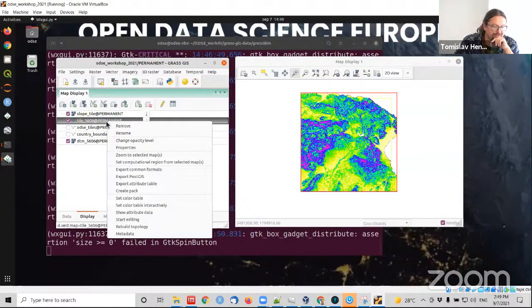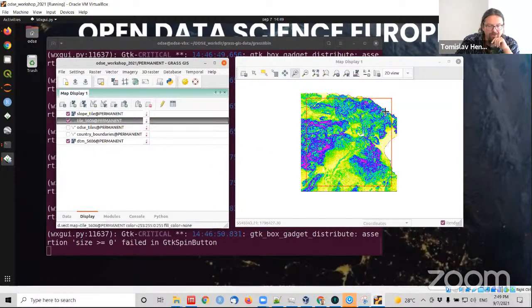It seems quite easy: you just select the vector layer you want to use for setting up the computation region. You do that, and you see that the red line overlaps the tile, and the current computation region is a little bit smaller.